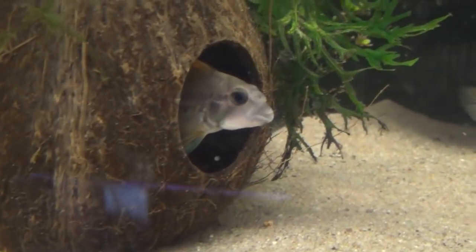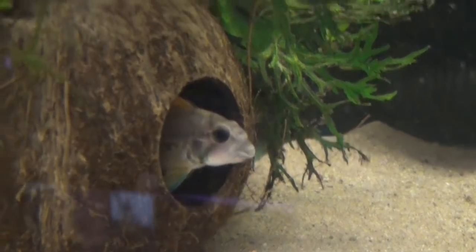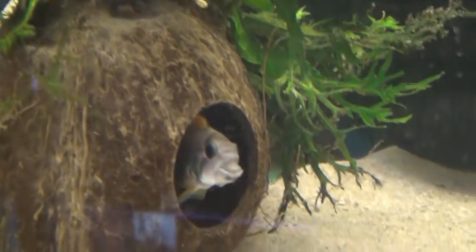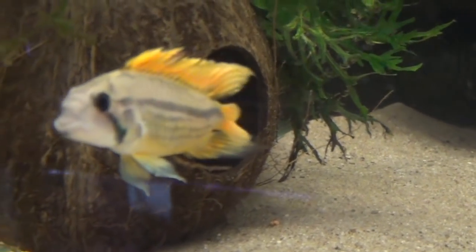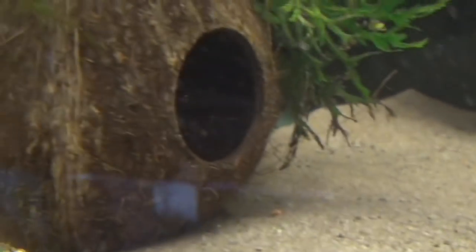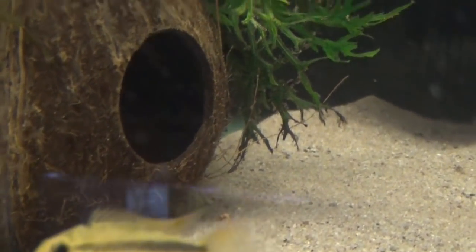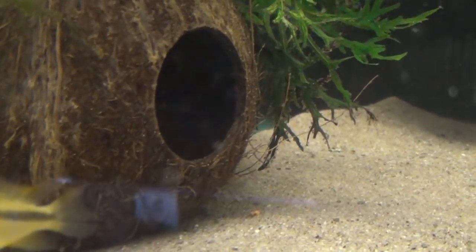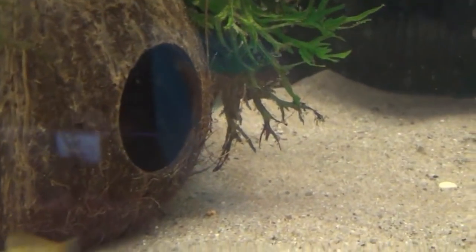As far as spawning goes, they like to either lay their eggs on a curled up leaf or some sort of cave. This is actually a drilled coconut shell. There's a male Epistogramma cacatuoides orange just come out of there, and there's the little female. I think they're breeding in there. They seem to be taking a lot of interest in it, and the male generally guards it. Something like that is ideal for them.